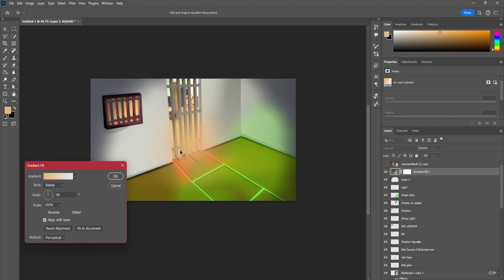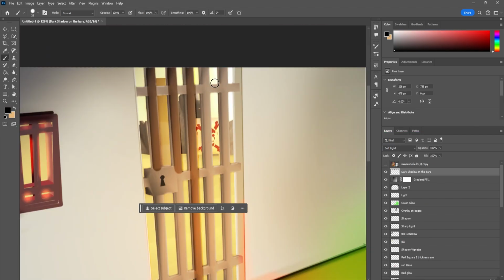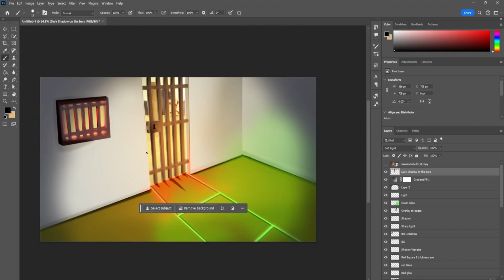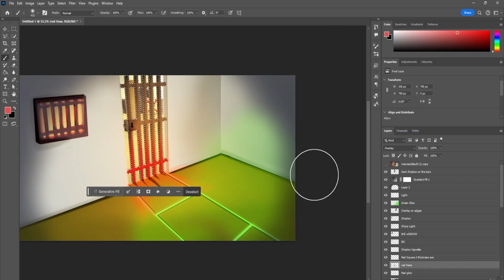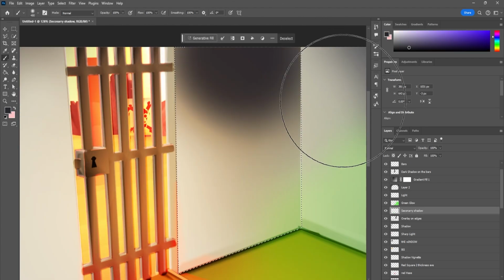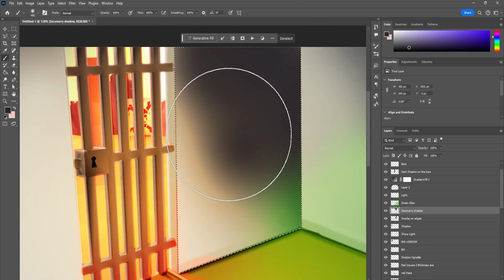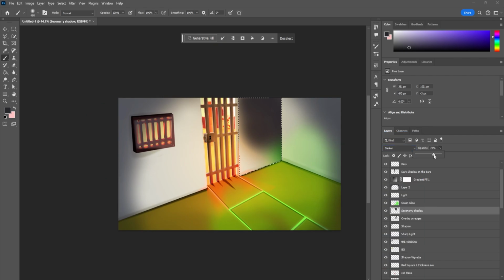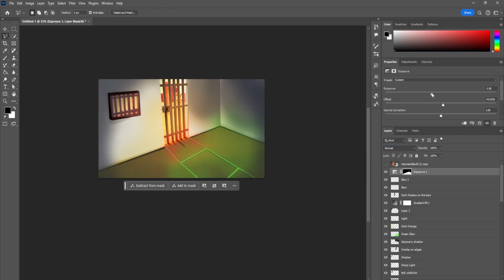It is now time to return to the original bars, and we're gonna touch them up a little bit more. We're gonna add a subtle gradient for some color and bloom, and then add some additional shadows. And for our last touch, add a slight red glow coming off the red tile, and additional highlights. And I repeated this exact same process for our little window we just painted as well. I still wasn't really happy with this wall in the background, so I added some additional shadows to add some extra depth, and then adjusted the exposure and color of the floor to make our tiles stand out just that tiny bit more.